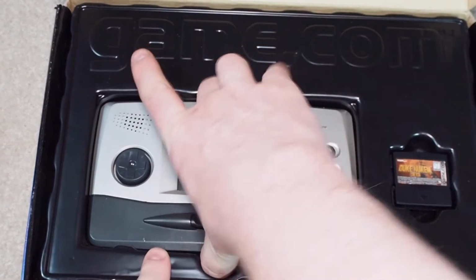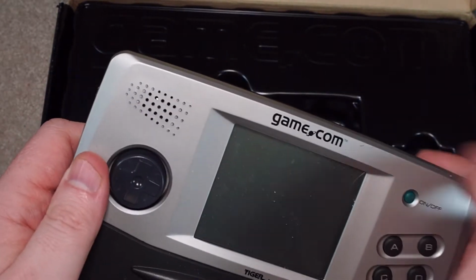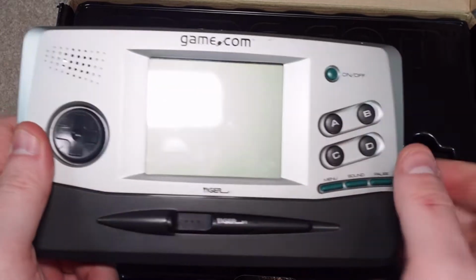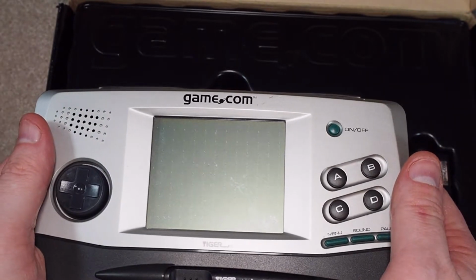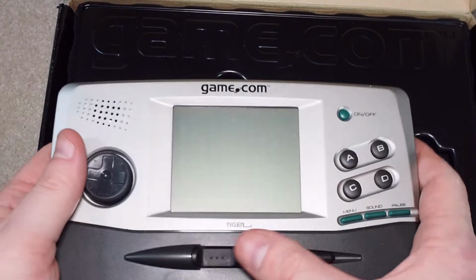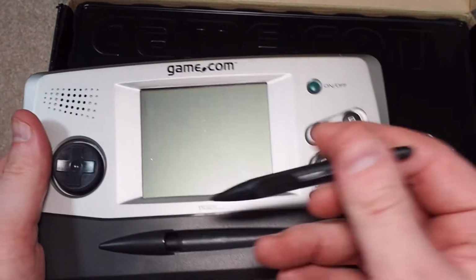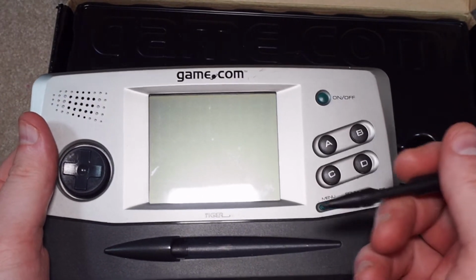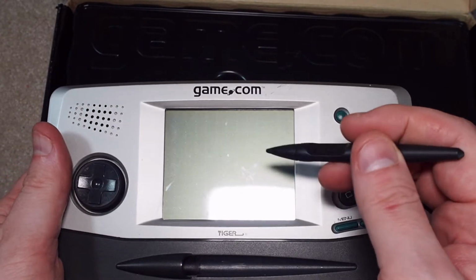So the unit itself is fairly large, but the Game Boy brick was pretty big in and of itself. We've looked at it in the past. This is a little bit ungainly as well, but it's okay. I mean, it's not heavy or anything. Now this screen is a touch screen, so there is a stylus, and this is before touch screen for Game Boy, as far as I recall.